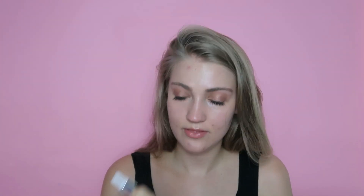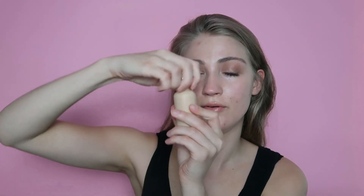I'm going to apply the Quinoa Water Foundation on the left side of my face and the Oat Milk Foundation on the right side. The Quinoa one is supposed to be light to medium coverage, and the Oat Milk Foundation is supposed to be medium to full coverage. Starting with the Quinoa Foundation - it comes in a little dropper tube, just like a serum. I'm just going to take a pump and start applying it. It goes on tinted but definitely doesn't look full coverage - it really feels like a serum, very much like a water-based foundation, which is what this is.